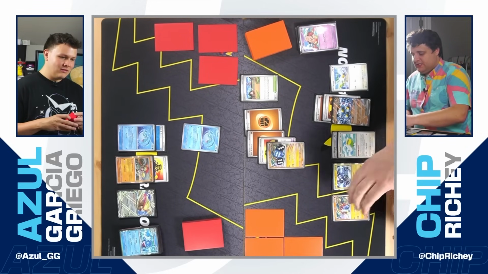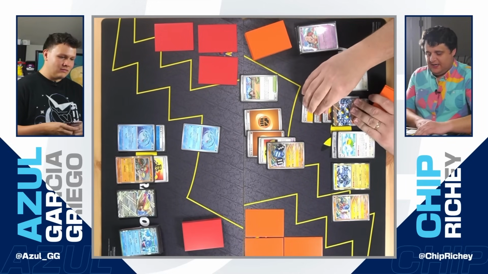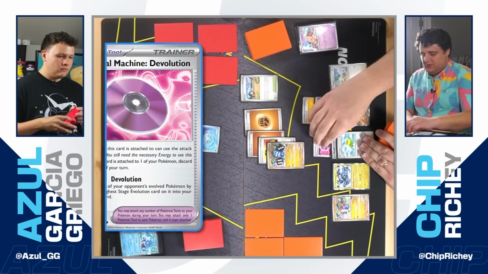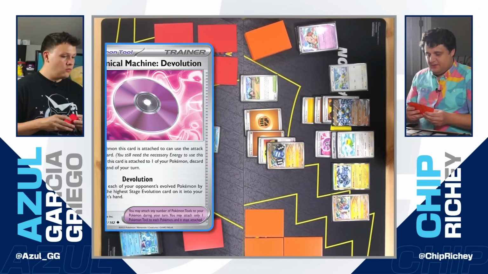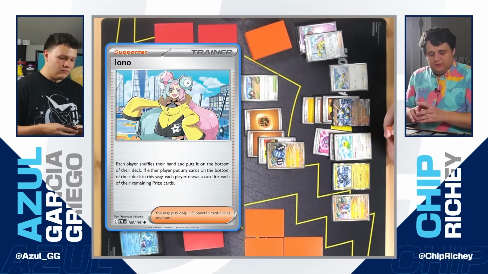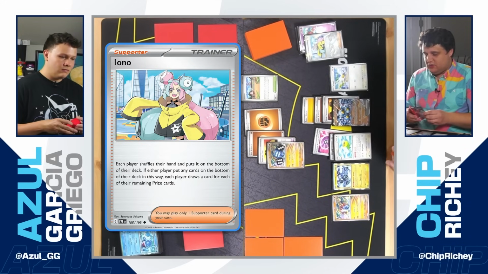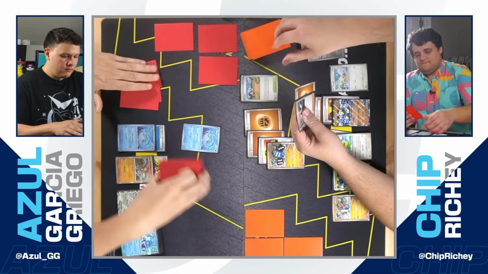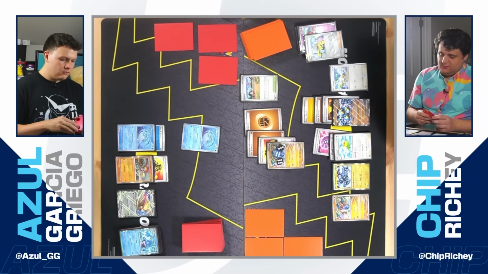I will bench Slitherwing. I will attach a lightning energy for turn to my Sandy Shocks EX. I'll attach Technical Machine Devolution to my Pelipper. Ooh. Then I will play Iono. Each player shuffles their hand, puts it on the bottom of their deck, and draws a card for each of their remaining prize cards. I get 3, you also get 3. It's not too bad, not too bad.